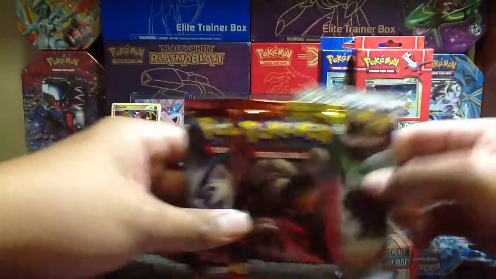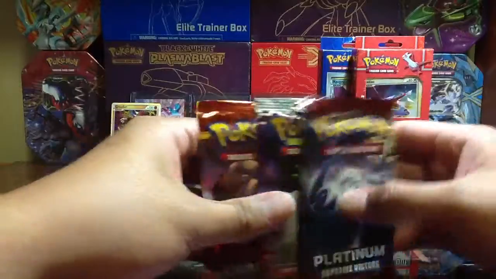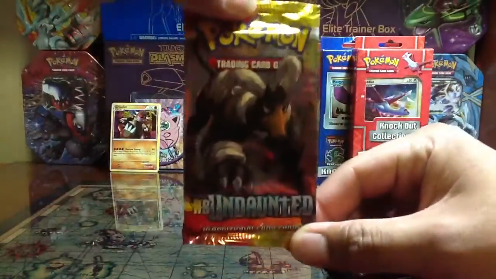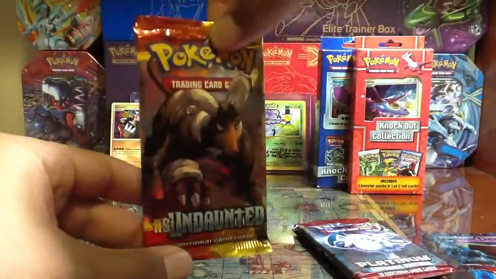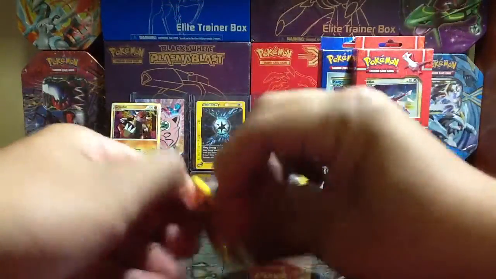So let's go ahead and open these packs. Let's start with the older one. Let's do Undaunted right here. So that is, what was that? Houndoom. Houndoom in the front. Let's see what we get.